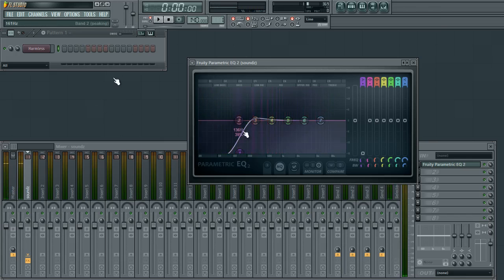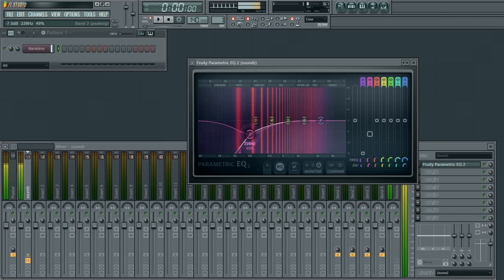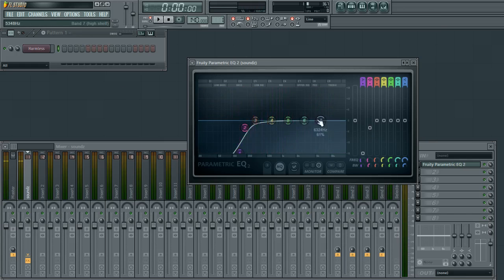I want to cut that out. And it's parametric, so it's based on a parametric algorithm, I guess, or however that is, the curve it's graphing. But just scroll on these to set the different curves for it. Cut the mids out, or the highs out, I keep saying mids. This is high end, middle three usually. This is the middle mids, low mids, high end, and very high end, or the treble, as it says up here. And then the other two are the bass and the sub bass.